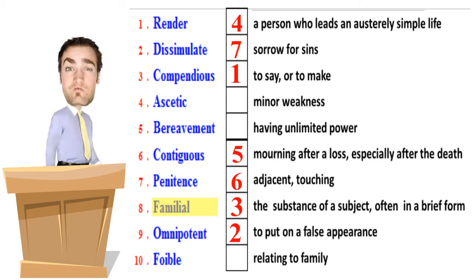family: brother, sister, mother, father, that sort of thing. Maybe an extended family, uncles, and so forth. So it can be used a little bit broader than that, but mostly it just means relating to the family. So it should be paired up with the 10th item down, relating to the family. Keep an eye on that "fam" root. It comes in quite often.